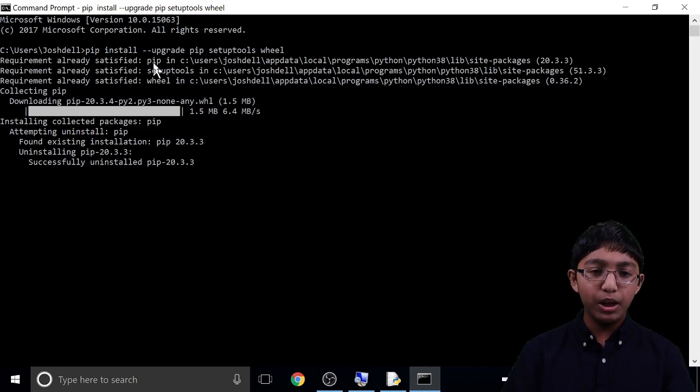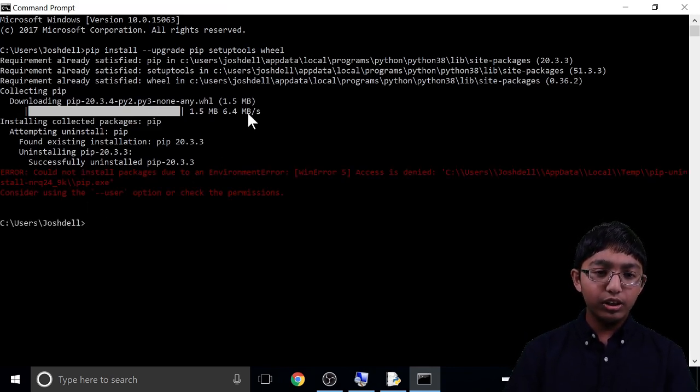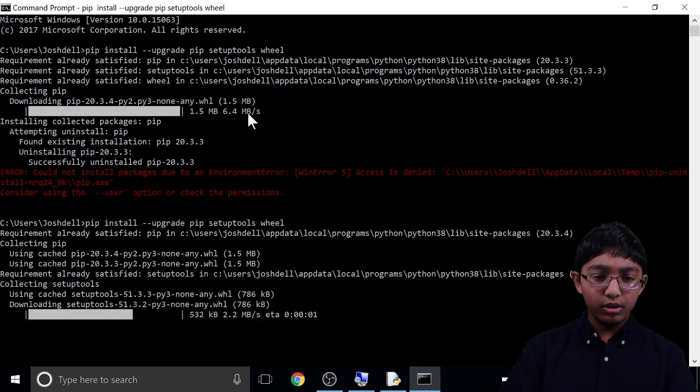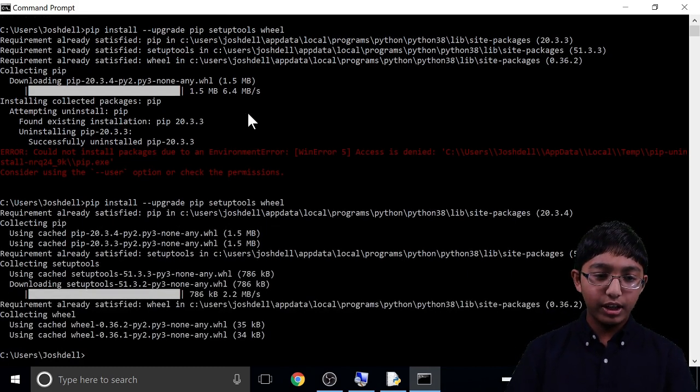You can see that pip was up to date and that the setup tools was up to date, but I needed to update the wheel. So I need to type the command again. Type pip space install space hyphen hyphen upgrade space pip space setup tools space wheel. Enter. You can see that everything has been successfully installed.